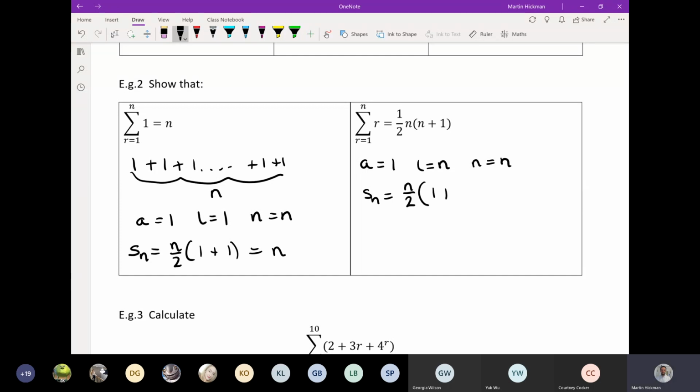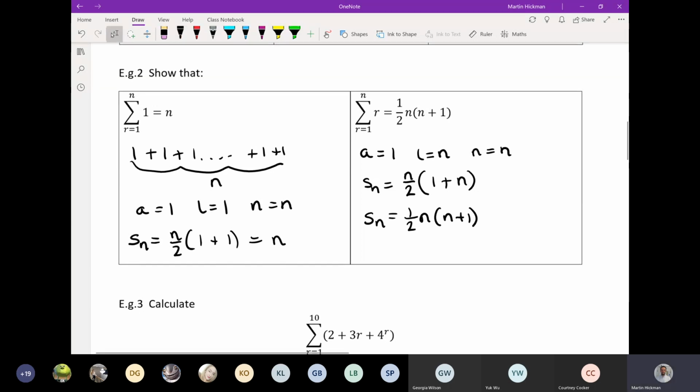So first term is 1, last term is n, and essentially that's what this formula is here, except I've written n over 2, which is the same as a half n, isn't it? And then just switch over the n plus 1. So that's just some proofs, and they're good results to bear in mind, to remember. If you've just got a single number on its own, you can simply say it's 1, or if it was just the sum of all the 2's, for example, it would be 2n, in terms of what we're looking at here on the left.